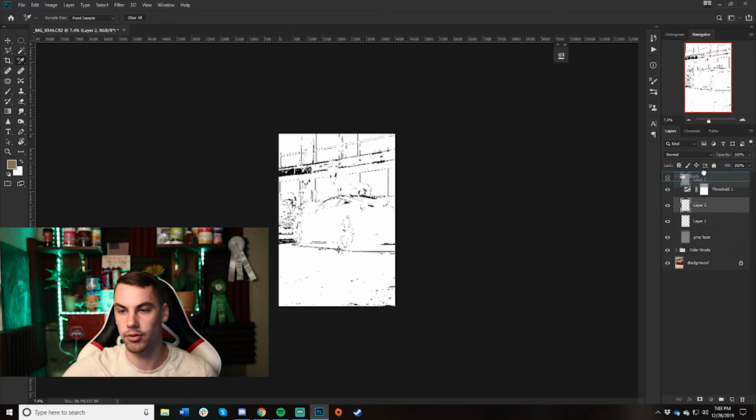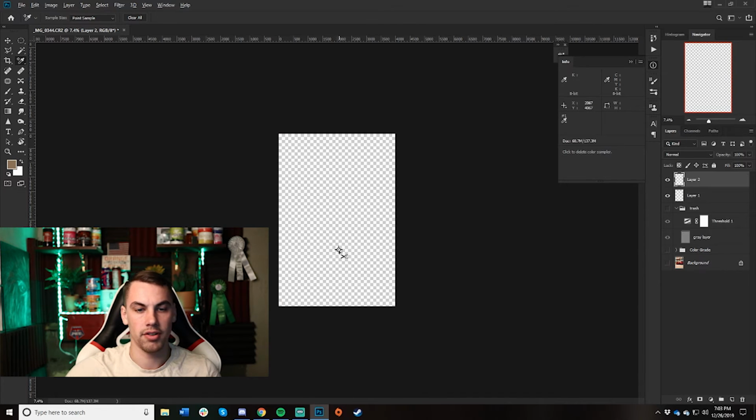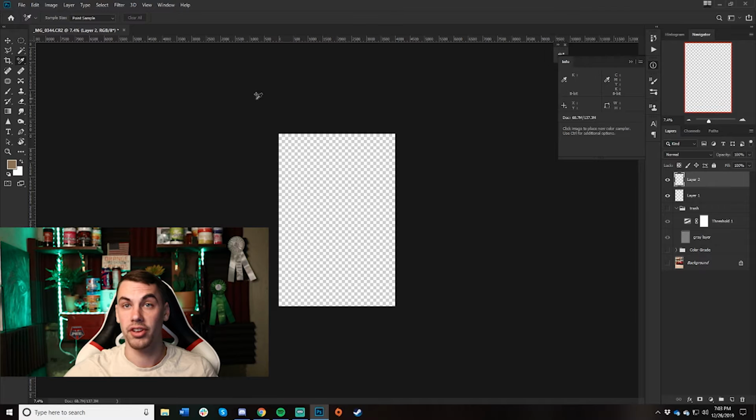We're going to pull these two layers up here. We're going to shut off every other layer right now. We're going to get rid of these two points. You can get rid of color sample points by holding Alt and using the color sample mouse, selecting over it until you see the scissors, and then click, and it gets rid of it.